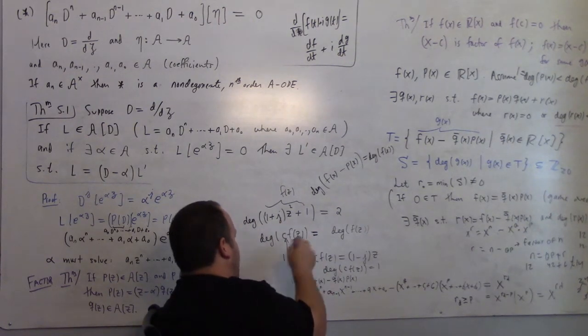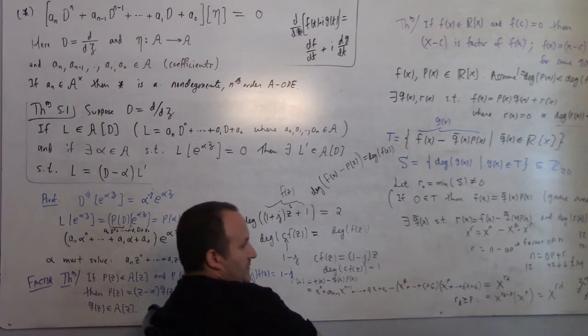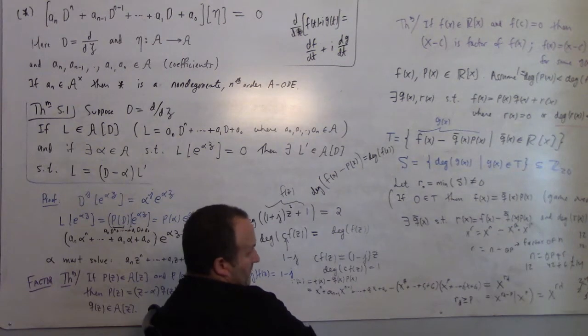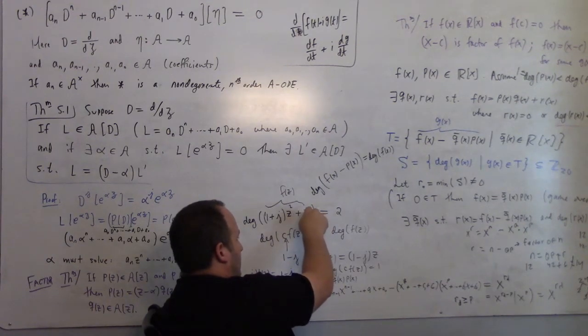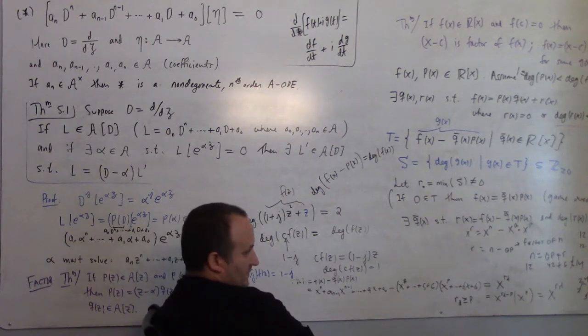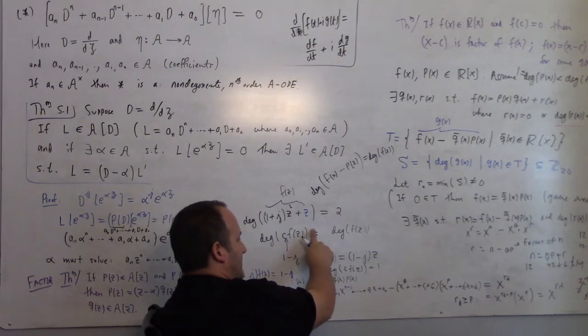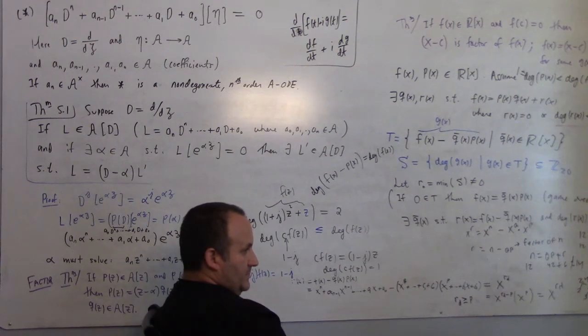like in this case, 1 minus j times f of z is what? This is 1 minus j, right? 1 minus j, multiply that times... Oh, yeah. So that would be degree 0, I think. So if I put a z here, it's degree 1. If I put a 1 there, it's degree 0. So what can we say about the relation between c and that? We can say that this is not equal to, but it's generally less than or equal to. So that's what we have to deal with.